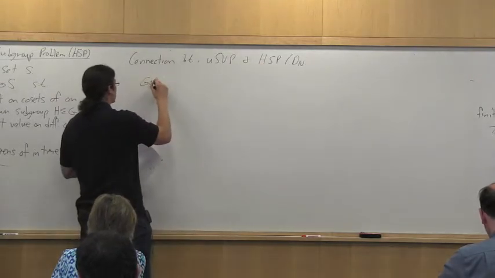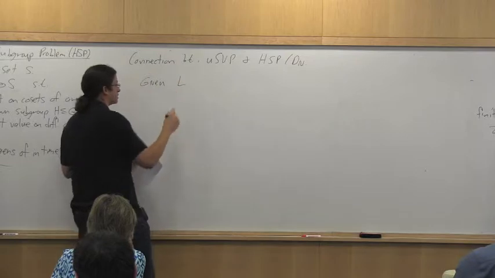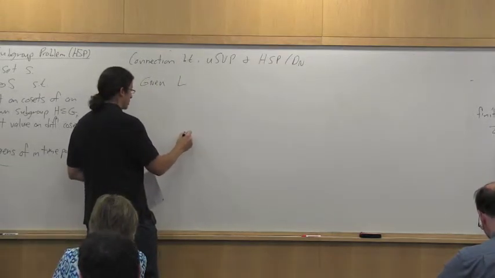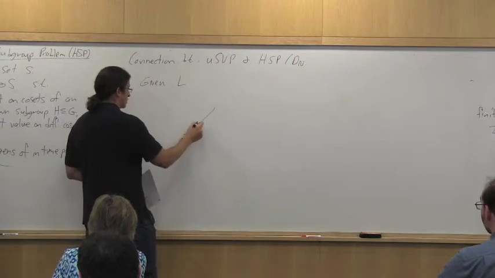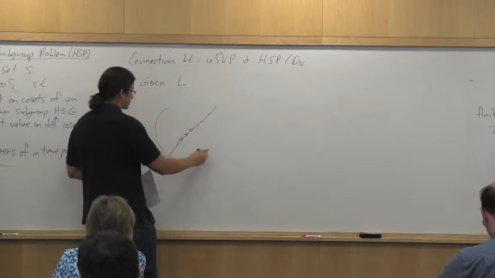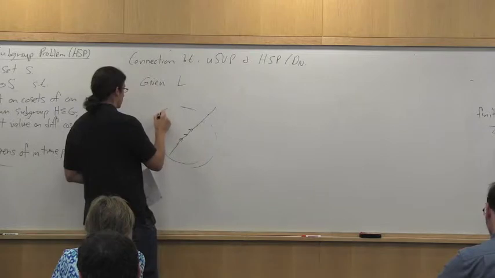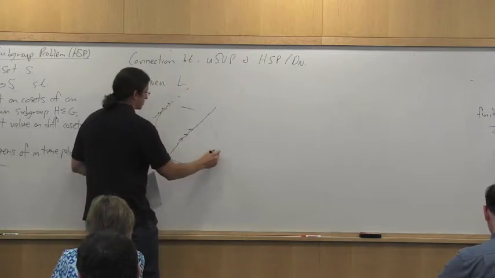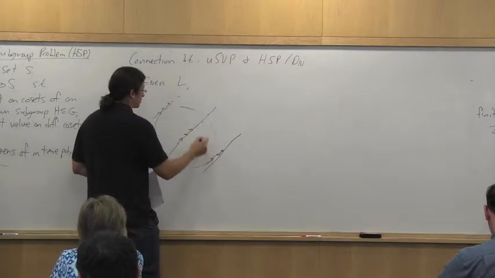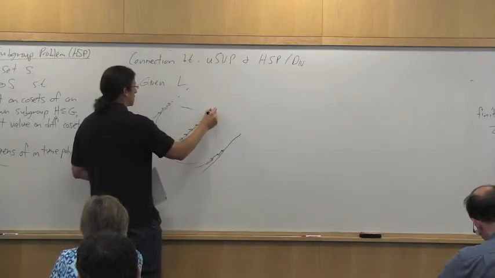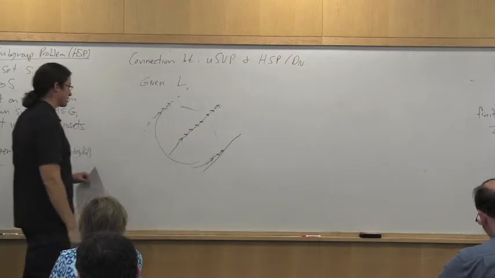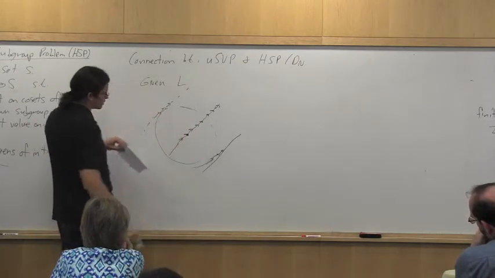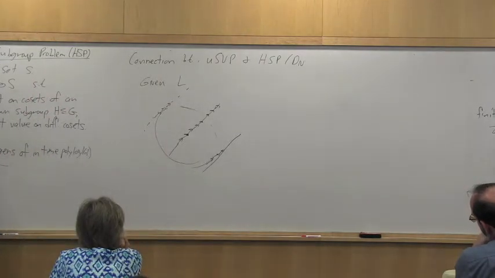Okay, so the setup is we're given a lattice and it has a unique shortest vector. So you have some short vector, you have multiples of it, and then the next closest vector is outside, it's much farther away. So you say you have copies of this. Okay. And we're trying to figure out what that shortest vector is in this case. Right? So this distance is much smaller than the next closest non-parallel vector.